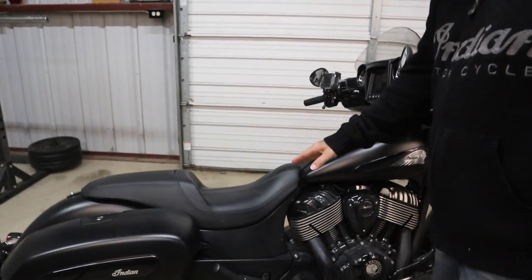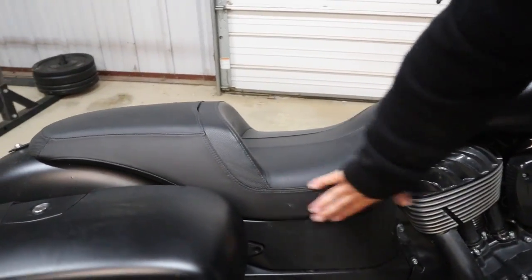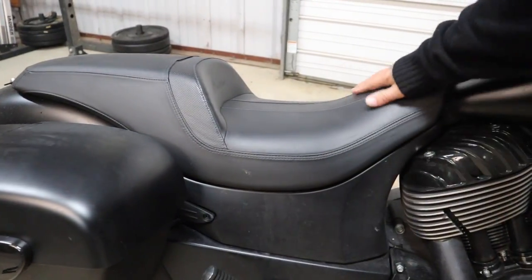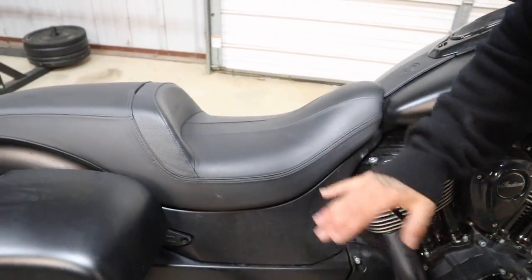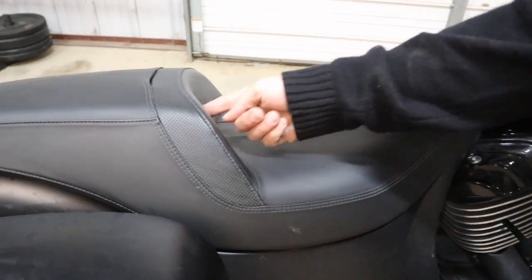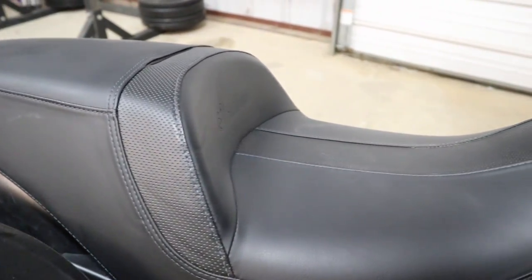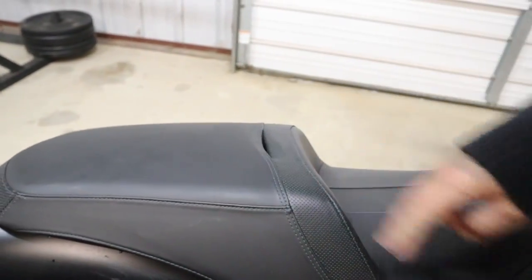The next order of business is going to be the seat that I'm sitting on. Let me get off for you. In 4,000 miles, I found this seat to be very comfortable. It's a little dirty because, as I said, we do ride. I found it to be very comfortable though. For a factory seat, I was completely impressed, pleasantly surprised. This lumbar gave you sufficient support on your lower back to keep you going, although I would like to have a backrest, but it has a sleeve in it for it.